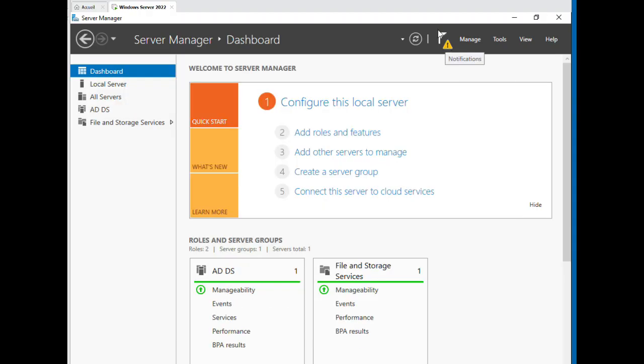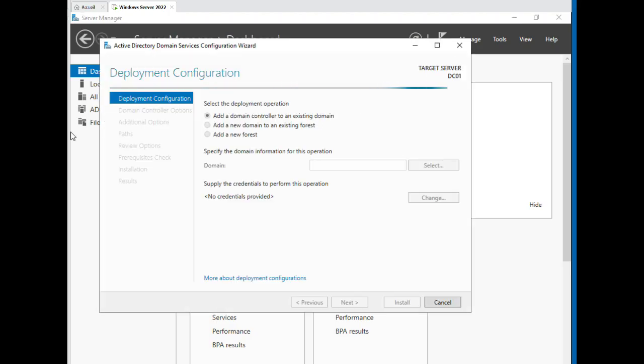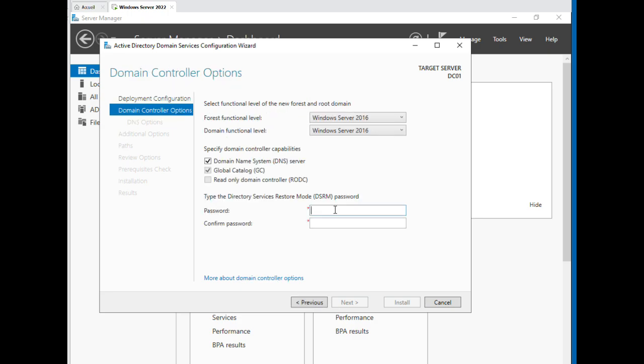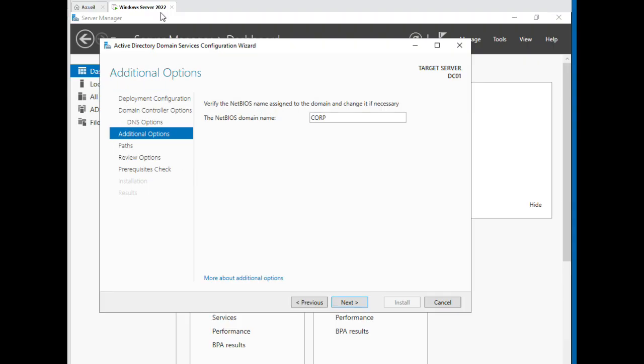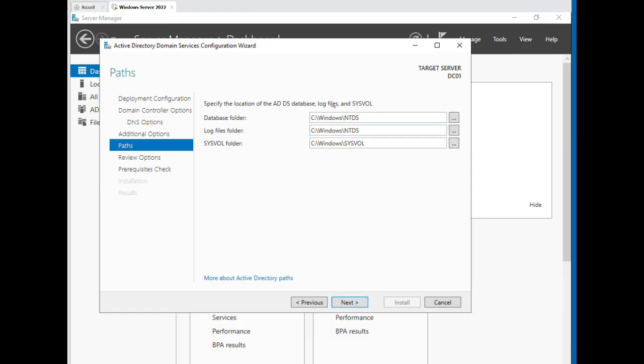What you have to do is also promote the server to a domain controller like this. We name it corp.local. Now I will save and put some kind of new password. This I will leave unchecked because it will be installed automatically. Here, the name, I will leave this as it is. This I will leave also as default. And now it will reboot.